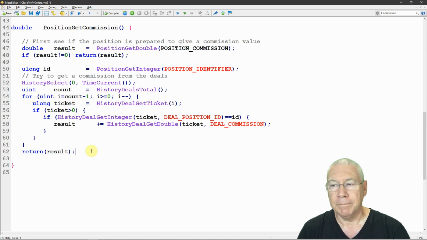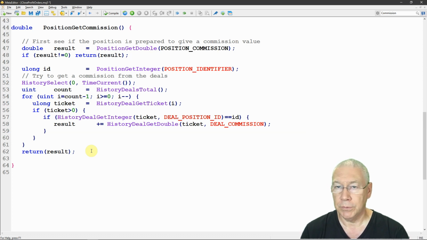But that's not quite everything. Remember that a position is the sum of all of the deals. In MetaTrader 4, you simply close the order. In MetaTrader 5, to close a position, you actually make another deal in the opposite direction to the direction where the position was opened. So what I've just done is calculate the commission on all of the deals that this position has had so far. But when I'm trying to close the position, there's one more deal to come. It hasn't happened yet, so I can't look at it.